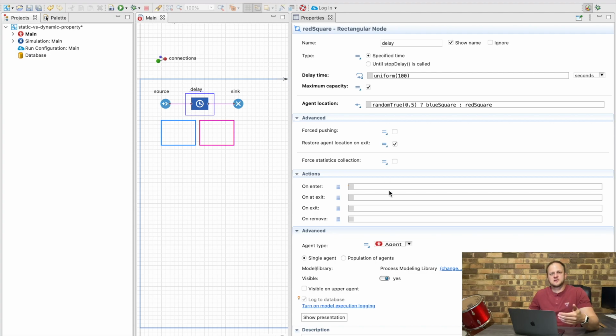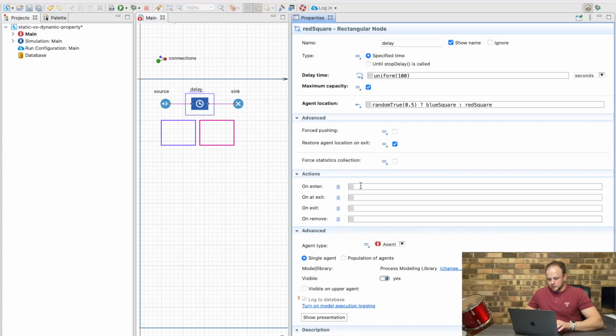We need to change the animation every time a new agent enters this block, right? One thing that you might not know is that every parameter inside every agent or anything that you create automatically gets a set_ plus the parameter name function created for you. The process modeling library blocks were created using AnyLogic, so inside of them they also have these normal parameters which you see on your palette. But always be careful when using the set_parameterName function, because they are not always well documented. So rather test, and always check with support whether you can actually use that function.